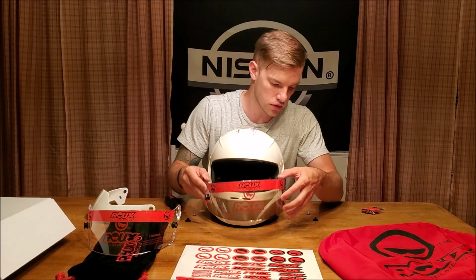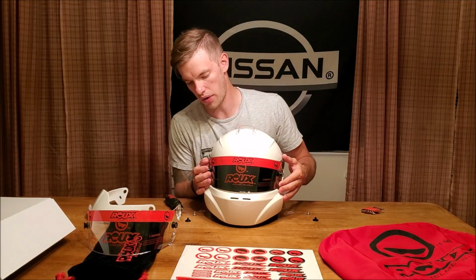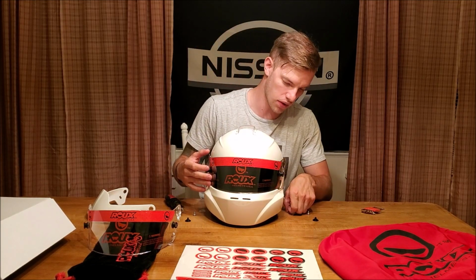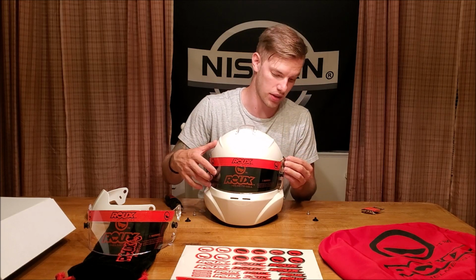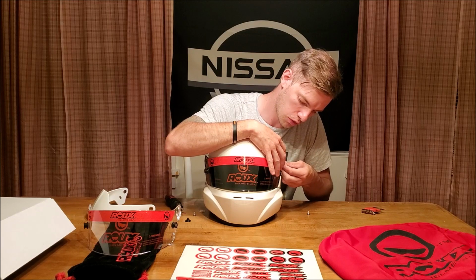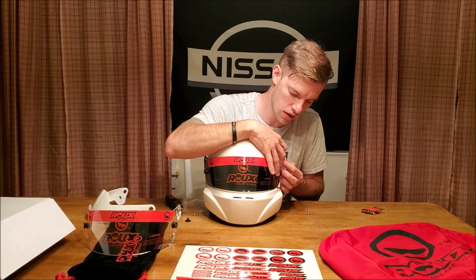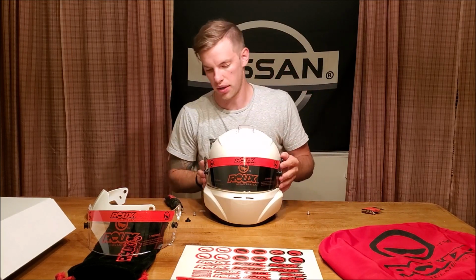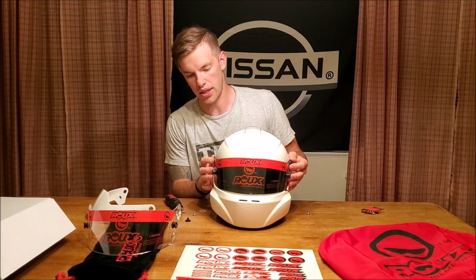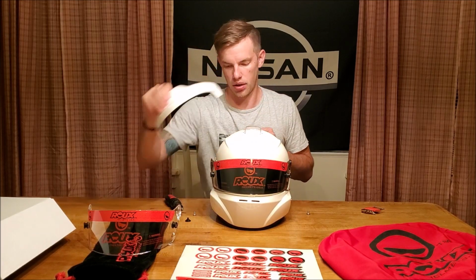So now we're just gonna set our lens up here. This already looks sweet. I don't know if you guys can see it already, but I can see it from the back of the helmet. It looks great. And then once you get your clear spacer in place, what you're gonna do is use that black hardware up top and screw it in just a little bit. You don't want to go all the way, just to the fact that you want to kind of keep this in place right now, because we still need to put our Visor Peak on.